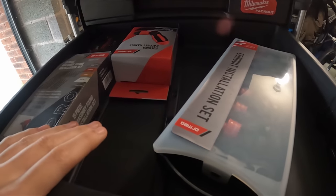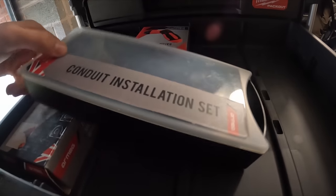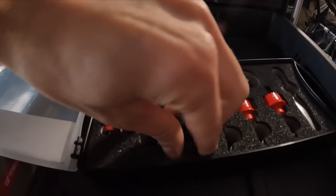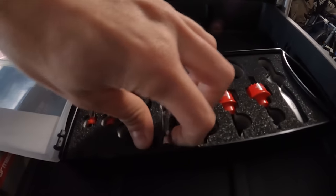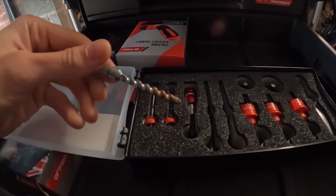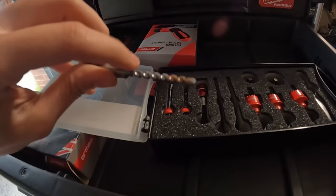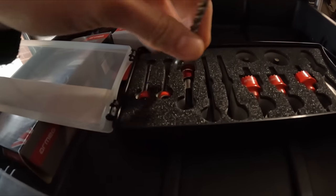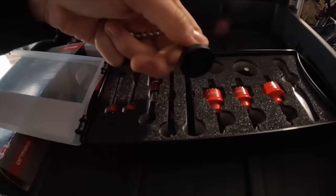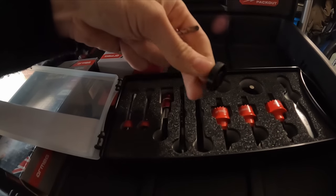I've put some bits and bobs like this new conduit installation set, a ratchet handle, some more armoured stuff - loads of bits and bobs I want to keep in my van for those rainy day situations. So this is the set - these are the new drill bits. I probably should have got these out before I started filming. They've got a stop end on them and they're 5.5 mil bits, great for your red plugs - they've got a stop end so you can't go through the wall. There's hole saws and the ratchets to do up your bushes and lock rings. I'm doing some work with lock rings tomorrow so I'm going to give this a go.